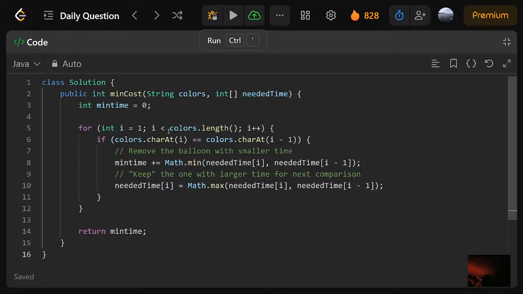So in this case, they're starting at 1 and comparing i and i minus 1 rather than starting at 0 and cutting a minus 1 from the length and doing i and i plus 1. So yeah, that's an alternative way to do that. That's pretty good actually. I kind of like that.